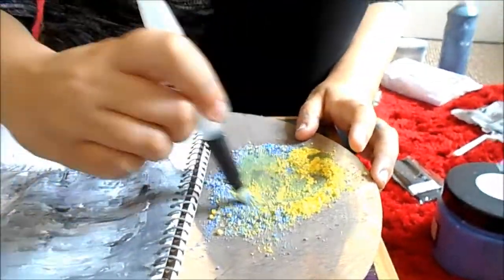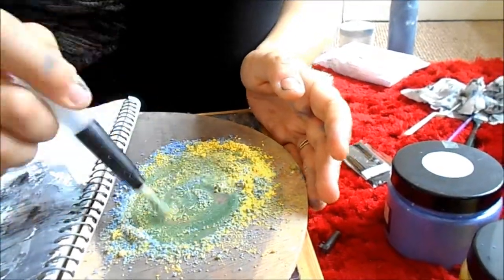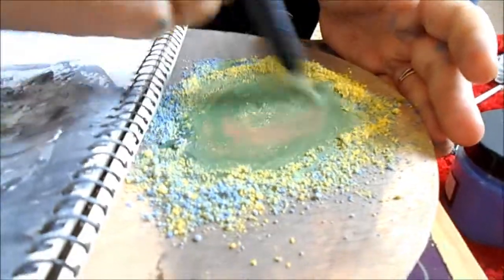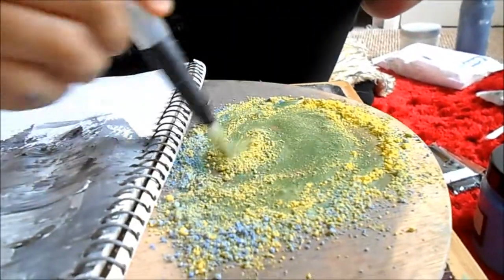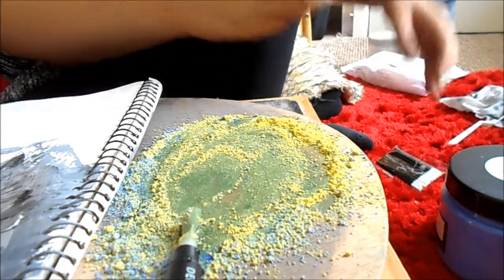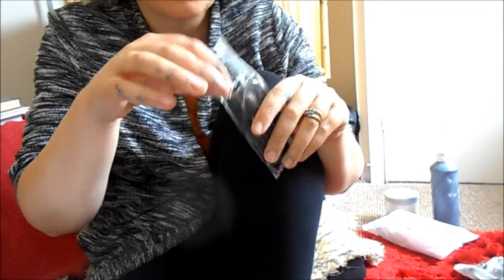It definitely pays to be resourceful. I'm going to try if this works as a watercolour — it's my own silly fault. Now, you usually use a paintbrush, but I'm going to show you how you can use makeup applicators for effects, which is something different. And as we know, some decent brushes can be quite expensive, so this is a fun experiment as I haven't even tried it.